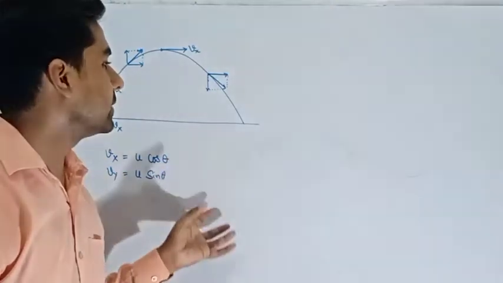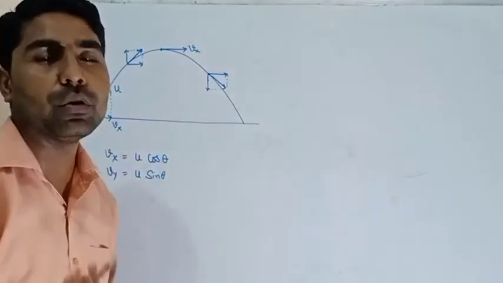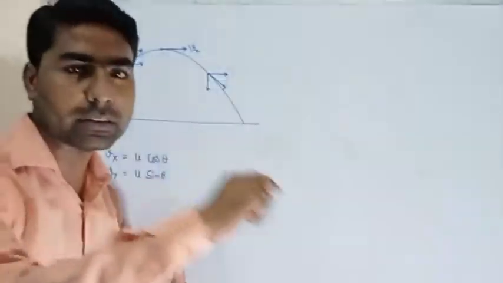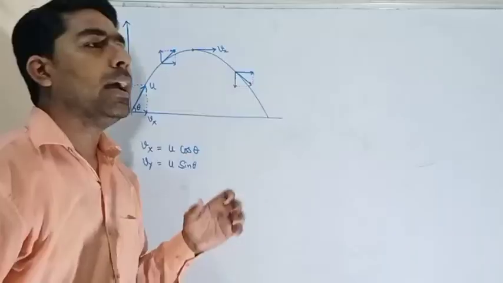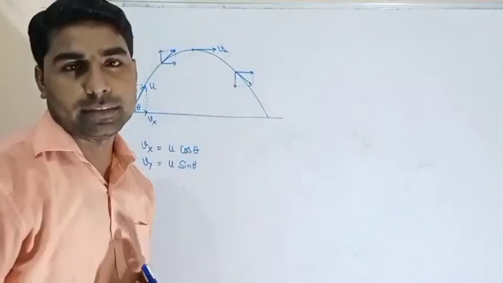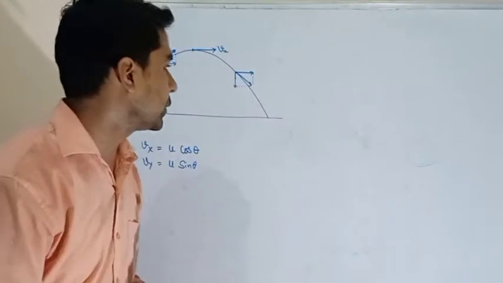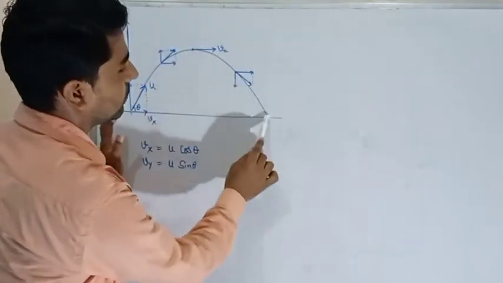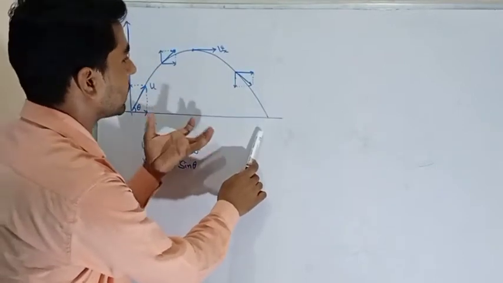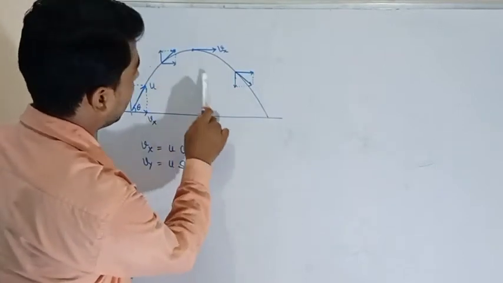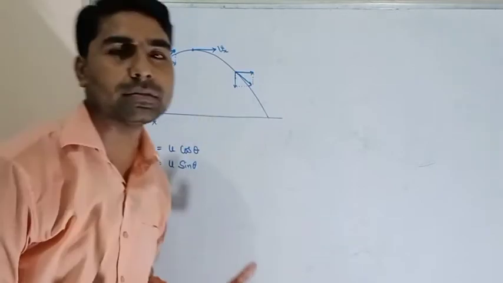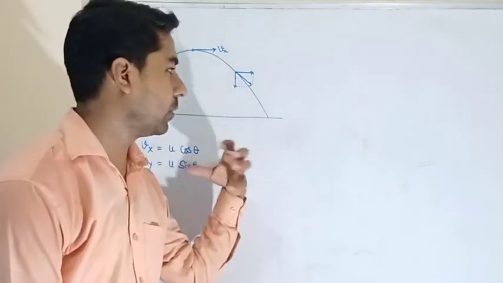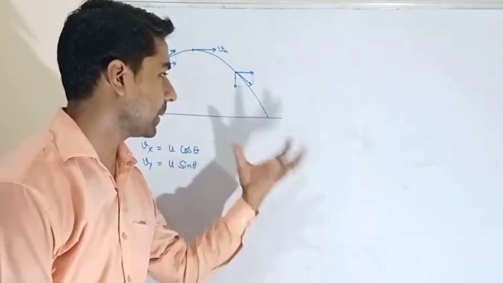Second, we have to ignore the shape of the earth. This is for the horizontal one, but the shape of the earth is a little bit curved, and because of the air resistance, when you throw, we are considering that it will go through this trajectory, but actually it will go from here up to here only. But we are considering what? There is no air resistance. So considering these points, we have to follow forward the next steps.